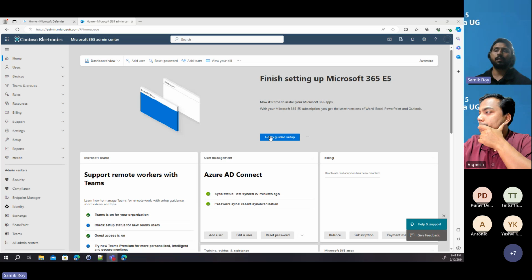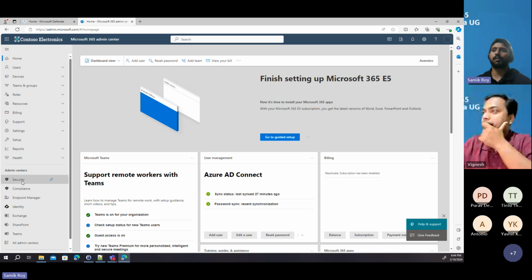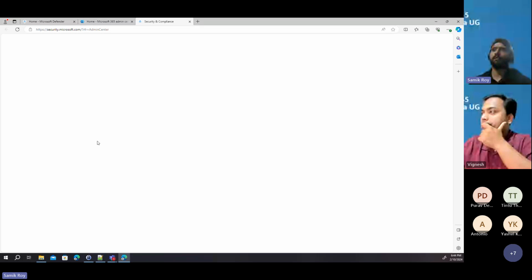So when you talk about Defender in action, how do we go to the portal, right? There are two different ways. The first is if we are administering a single tenant. Let's say we are an administrator, Azure AD admin or global admin and things like that. We can always navigate to admin.microsoft.com, and on the left-hand side we would see the admin center, and the first one itself is security. The moment you click on that, it's going to open the security.microsoft.com portal, which is the Microsoft Defender portal, in a different tab, right?